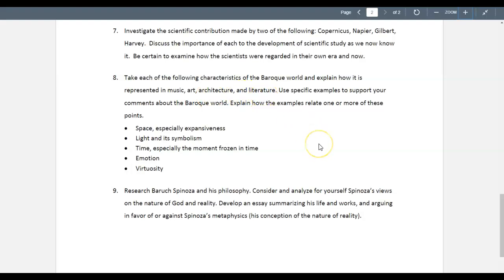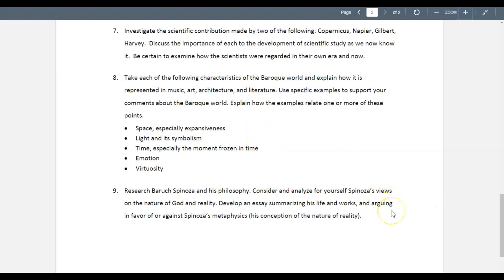So one way of organizing your essay is simply to have your introduction, setting it up, and then discuss music and have your examples about music and discuss one or more of these five, and then move to art and use an example of art and discuss how, again, one or more of these traits can be recognized in one or two or three works of art. Same thing with architecture and literature. So it gives you a sense of organization that way.